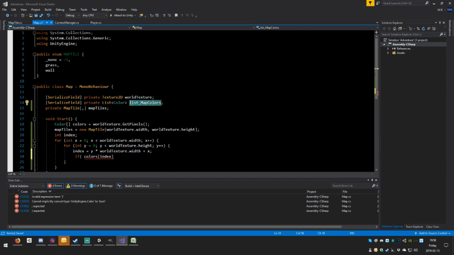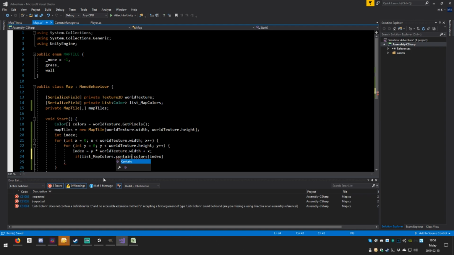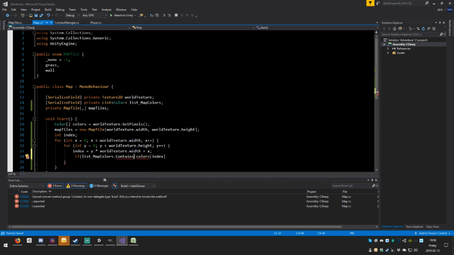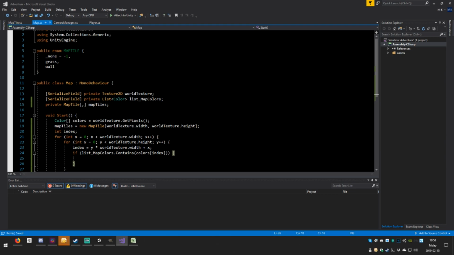So copy this list, paste it, then go dot contains. There it is. Open round bracket, close it here, close it again, open a squiggle, hit enter twice, close it. Save.